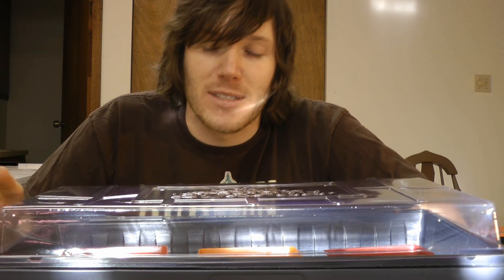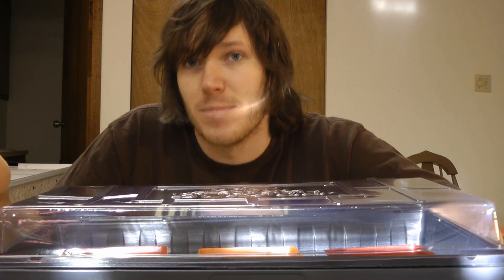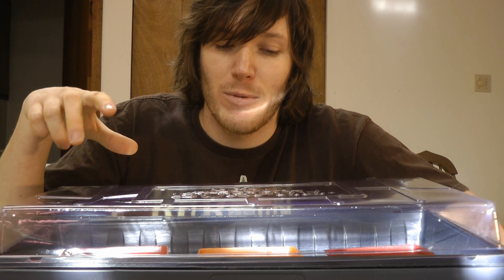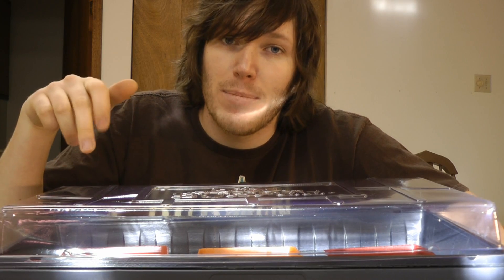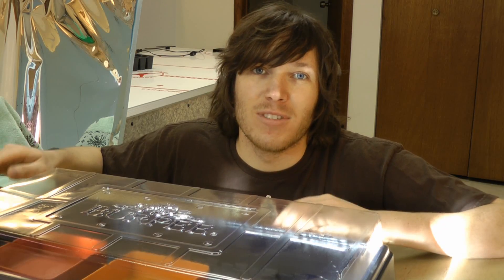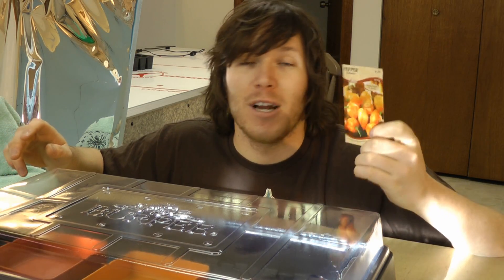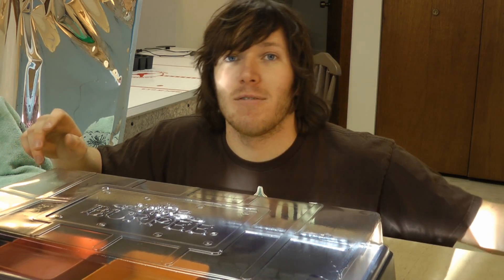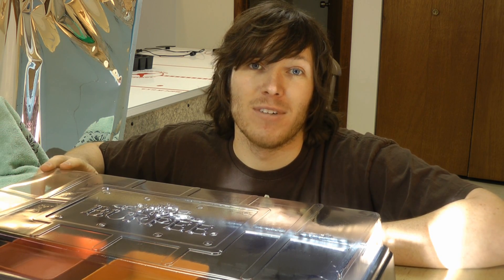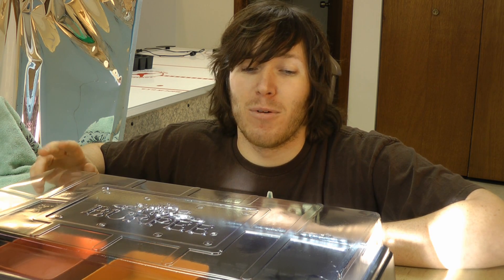I actually have the official heat mat for this one and some little trays, so the cubes will go in different trays and there's no risk of one cube absorbing something from another. I've also changed it slightly — instead of one drop and two drops, I'm doing two drops, three drops, and no drops of the super thrive. And for seeds in this experiment I'm going to be using habanero peppers — they have a quicker germination rate so we should see results sooner. I apologize if you were hoping to see results with the super thrive in the other one, but I think this one will give us better results without any contamination concerns.